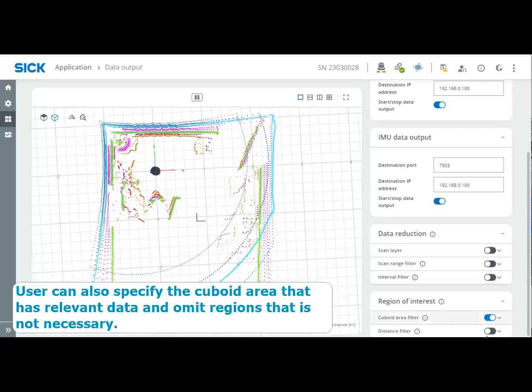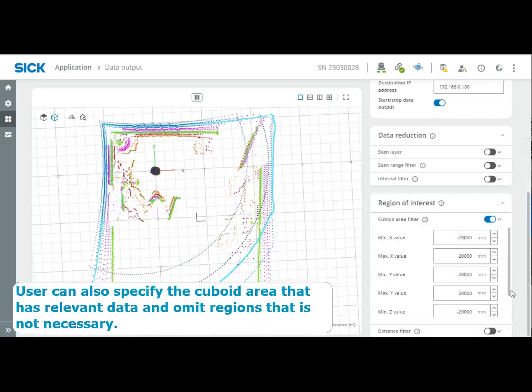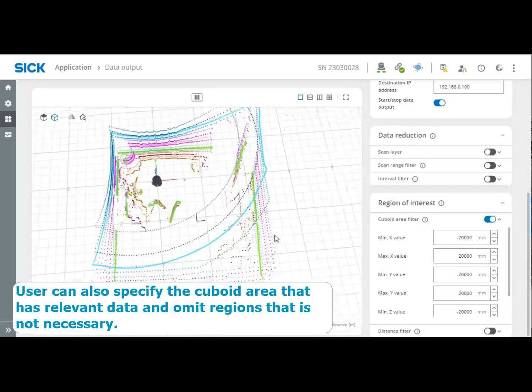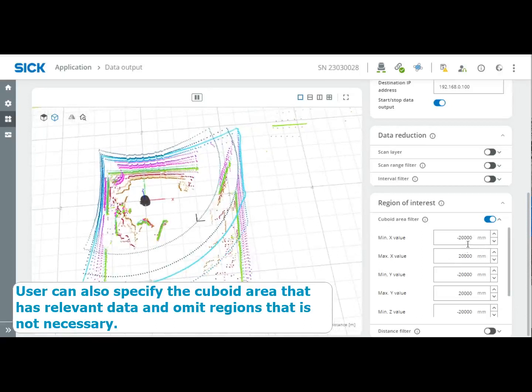For more customization of data range, there is also the cuboid area filter, whereby the user can specify the XYZ area of interest to monitor. In that way, a very specific range of data can be exported.